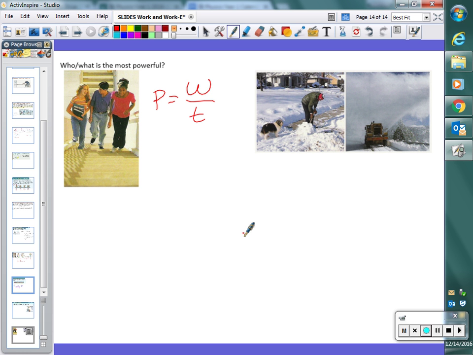Right? Is their energy increasing in that picture? When you walk up the steps, does your energy increase? What kind of energy? Potential energy increases, right? Because you're getting higher and higher. So you are doing work when you walk yourself up the steps. But power doesn't just depend on work, it also depends on how long it takes to do that work, right? So if we assume that all of them have the same mass and we did mgh on them, we'd get the same answer. But power depends on how much work you do, but also how much time it takes. So the one on the right is probably more powerful because it's taking less time, right?